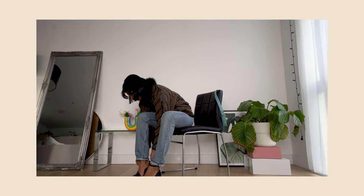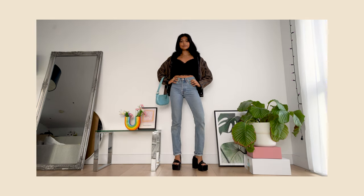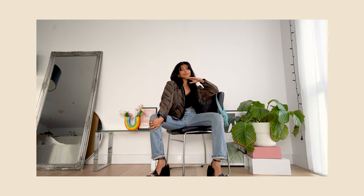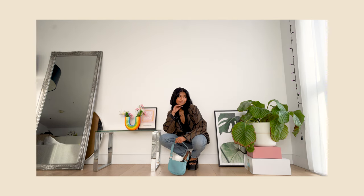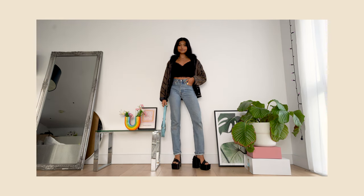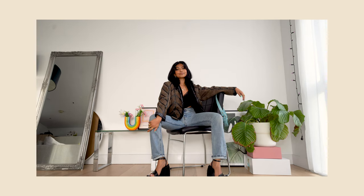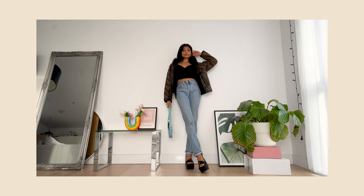So here we have a bit more of a casual look and also a warmer option. I'm wearing my vintage Levi's and I feel like it goes so nicely with the brown jacket which I've thrifted. Also — I've noticed that my plant in the corner is just really dying. I don't know what to do about that. I added some new fertilizer which I think may be the whole cause of this issue. I really don't know how to undo that — everyone pray for my plant please, it's been with me through thick and thin. Anyway, back to the outfit — yeah, that's all I wanted to say about the outfit as well.